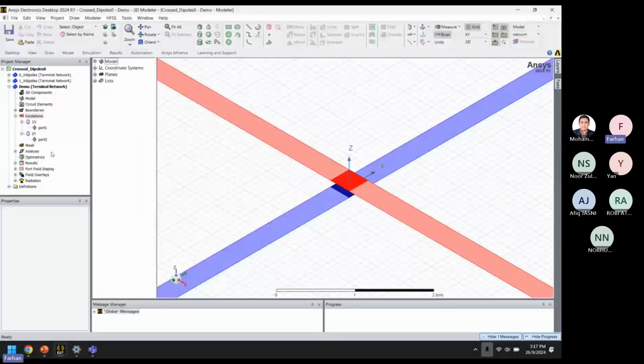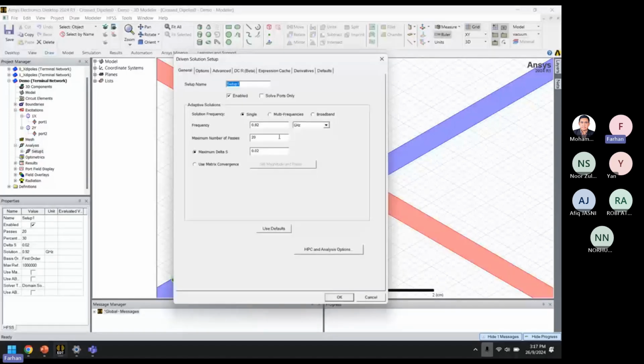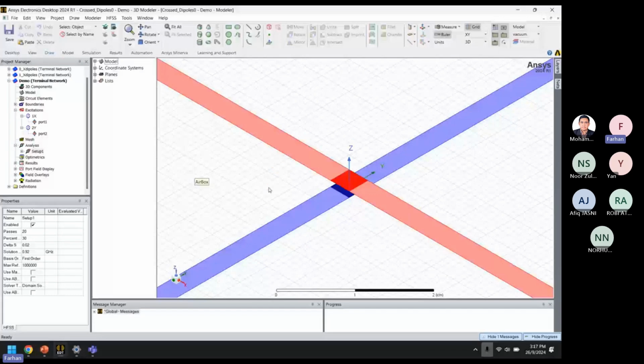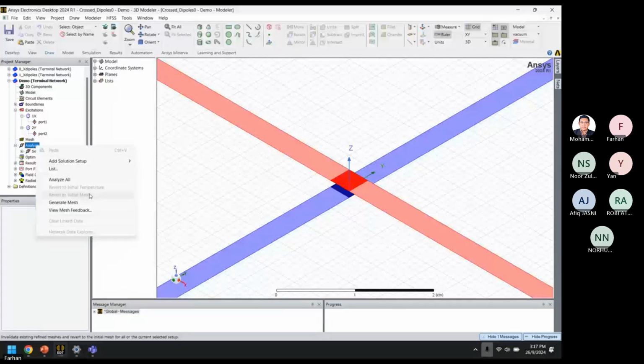And we want to see the analysis setup. The frequency that we are using is around 0.92 gigahertz, around 920 megahertz. Okay. Before we see the result, I want to analyze this first.